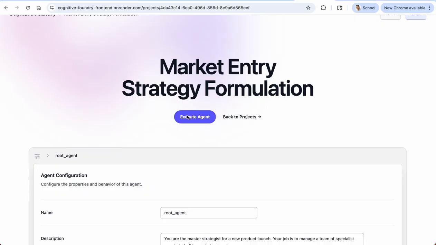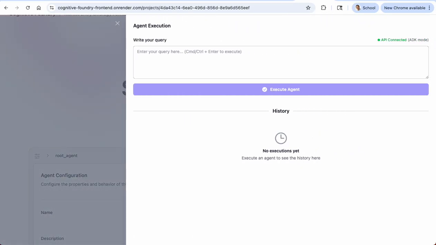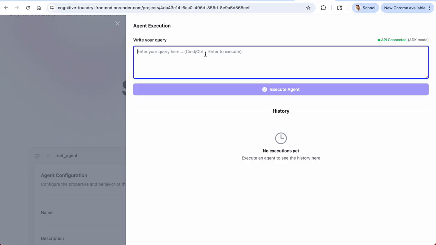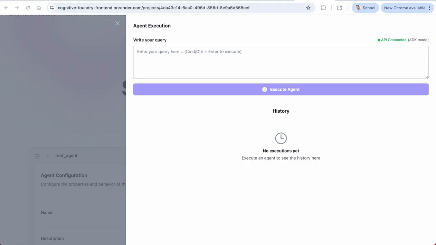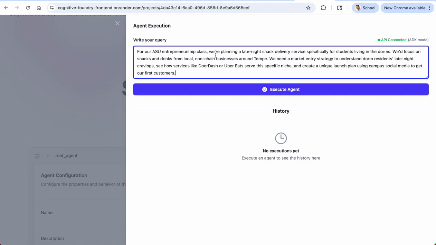So click execute agent. Within this box, this is where you either type in or copy and paste the original user query. Remember, this is the original user statement. We are planning a late night snack delivery service. And here are some restrictions and preferences.